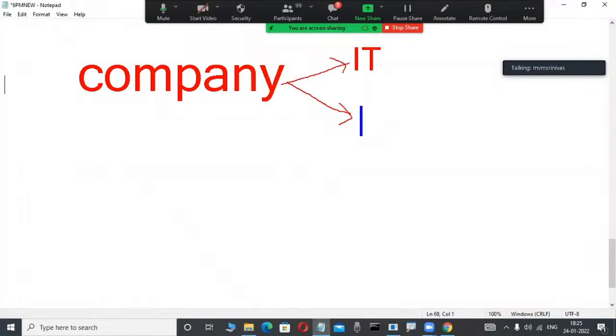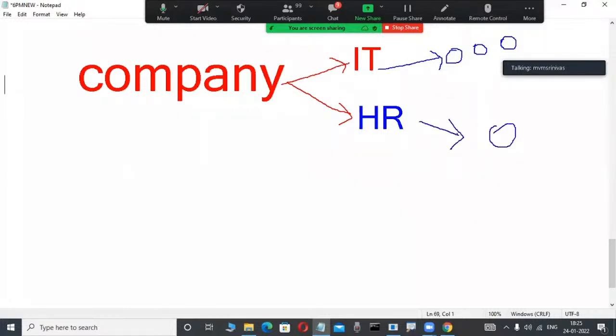For example, based on our knowledge, HR is a department. In this IT department, suppose your son is joining the company, then he would also work in the IT department. Okay, in this IT department, three employees are working, for example. Again, in the HR department, one employee is working. This is a small scenario: in a company, an IT department and an HR department. One company, two departments. In the IT department, three employees are working; in the HR department, one employee is working.